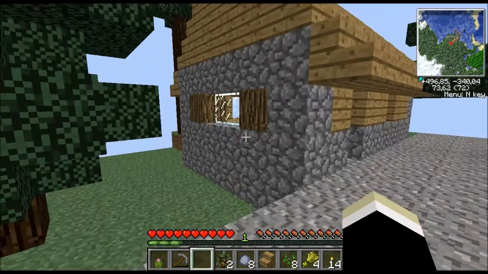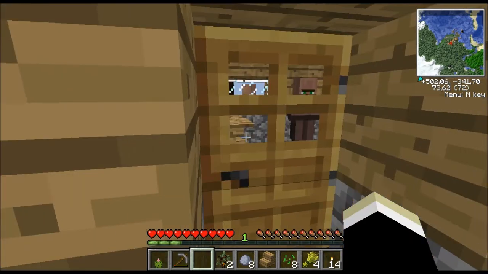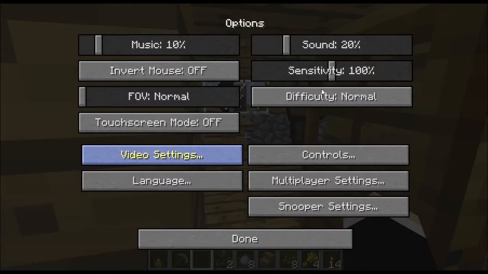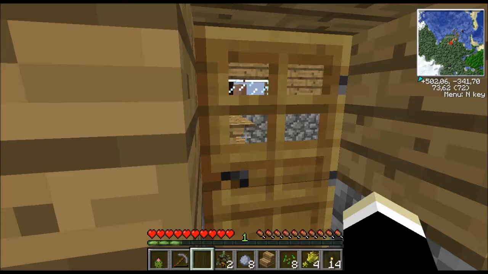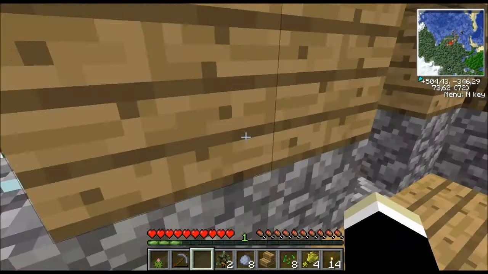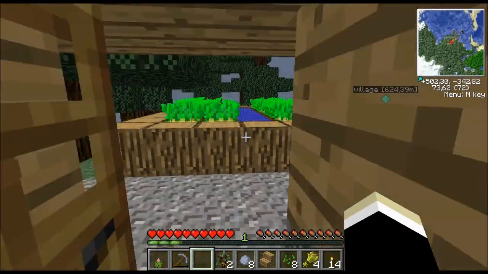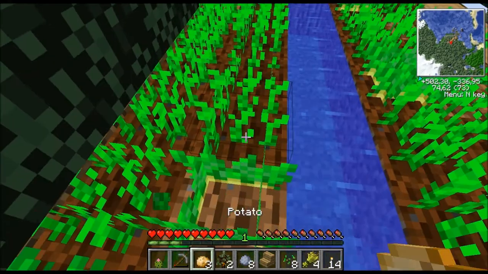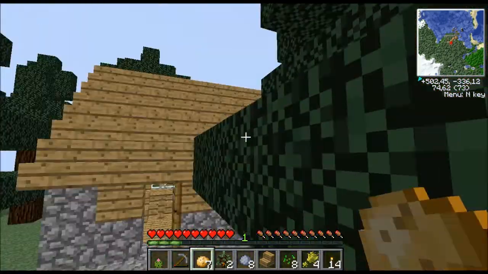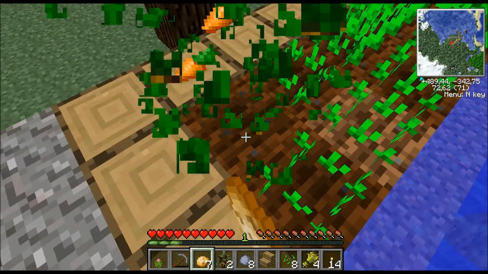Ooh, it's half in the water. That's quite cool. Wait. Let's just put it on minimal. I hate fog. Is there anything here? Nope. I don't think this... Oh, we got carrots. That's nice. And we got some more, or I mean potatoes, of course. Sorry for that. And here are the carrots.